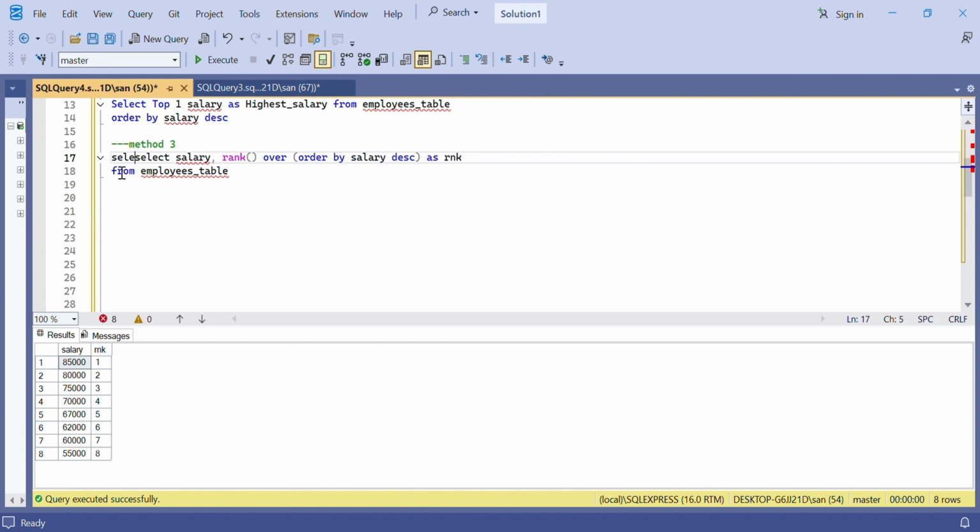So we're going to write select salary from this table. Let's call it K, and then where RNK equals to 1.